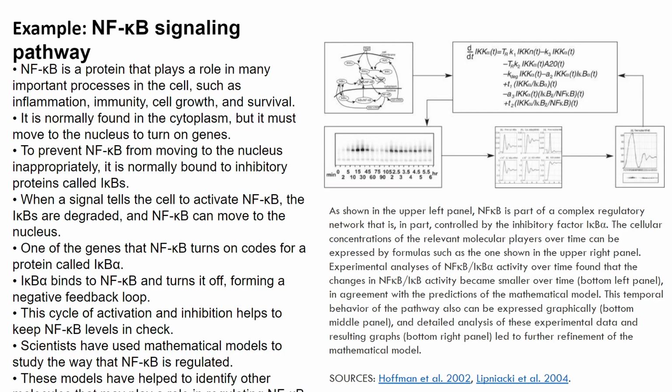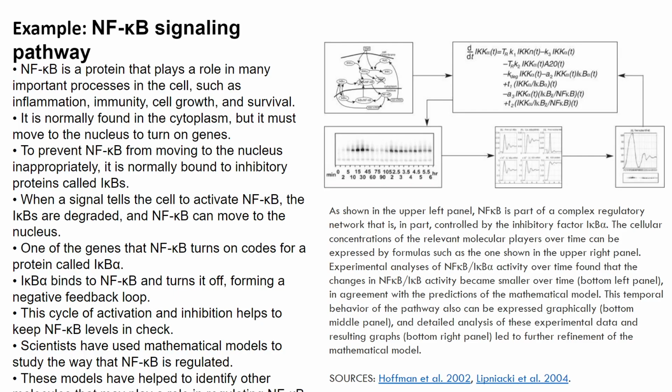So I kappa B is turning off NF kappa B outside, and now NF kappa B is coming inside and turning on I kappa B. So it's kind of a negative feedback loop. The cycle of activation and inactivation helps to keep the NF kappa B levels in check. It also helps regulate how much activation of particular genes that are facilitated by NF kappa B is occurring, and how the expression is changing. That can be completely regulated using these negative feedback loops.